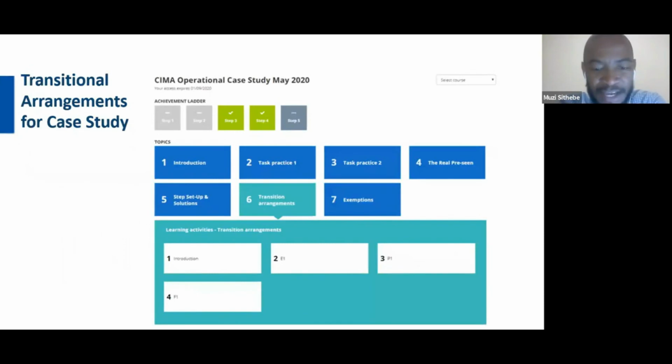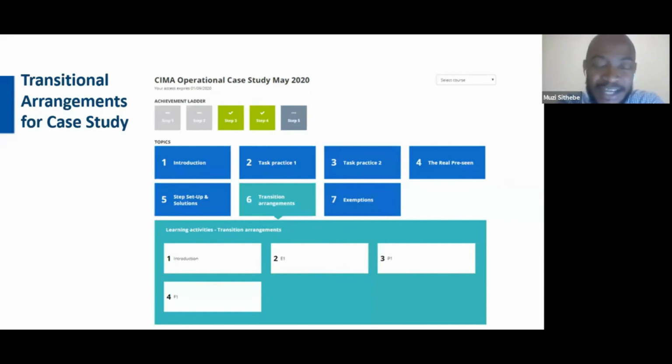Right, and like we said, in our enhanced classroom, our online platform, one of the great things about the case study resources you have there is that you also have access to resources that can help you with any gaps and transition arrangements. You'll see there, it has a breakdown for each of the subjects in the 3 pillars to make sure that if there are any knowledge gaps, you can address them before you get to the case study. And that's a very valuable thing, especially because with exemptions, you could be coming from very different backgrounds, but everyone is going to be assessed on the same level.